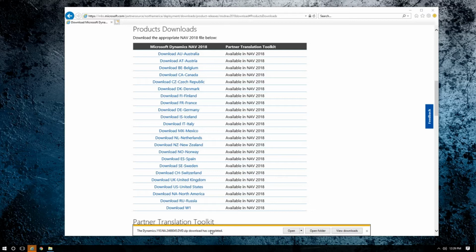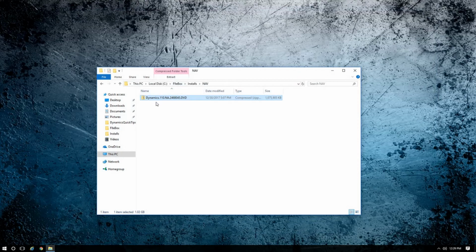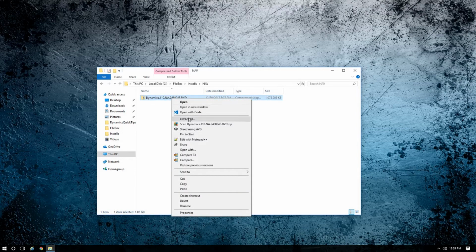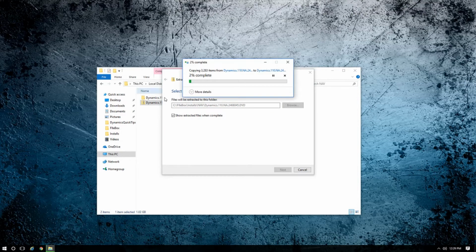Now that the download has completed, we'll need to go to where we've downloaded it. So I'm going to open up that folder location, and you will see this file or wherever you've saved it at with this name. And the next thing we'll need to do is extract the file. So I'm just going to extract it right here and leave everything named the same. And this is going to take a few minutes or a few seconds. I'll start back up the video after it's finished.